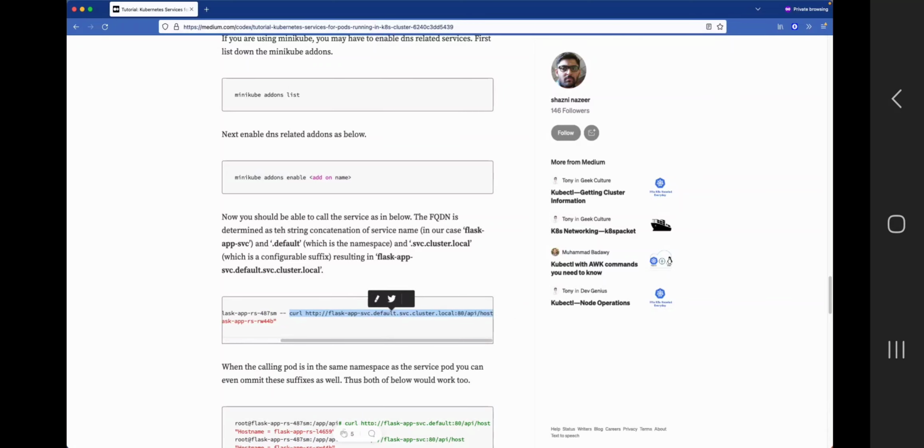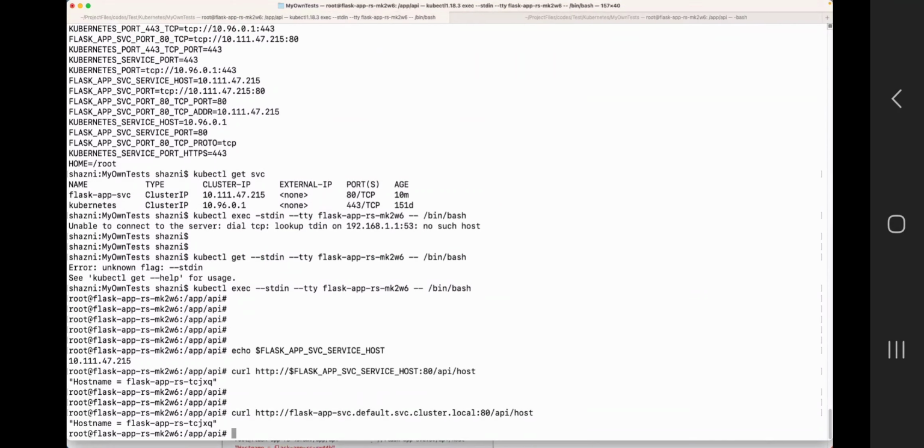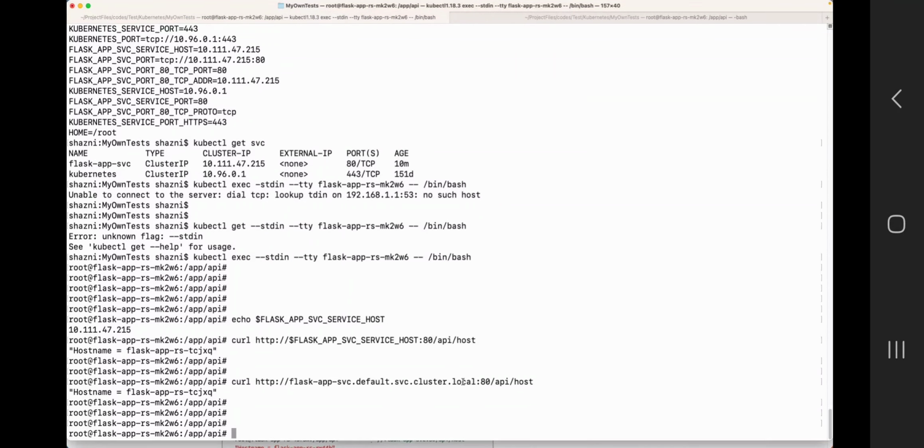It should be. For example, if I do this, now you see I'm issuing a fully qualified name here. Again, there is a naming convention. Flask app service is your familiar name, and then I have appended dot default and dot svc dot cluster dot local, right?